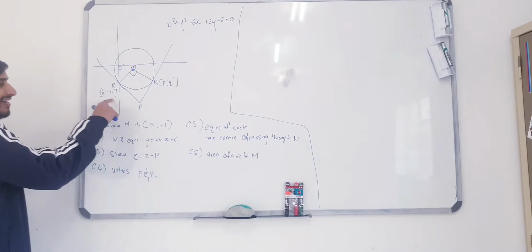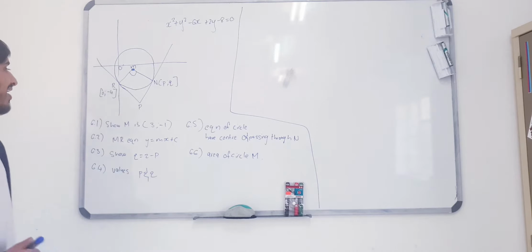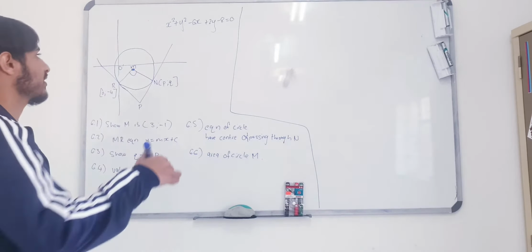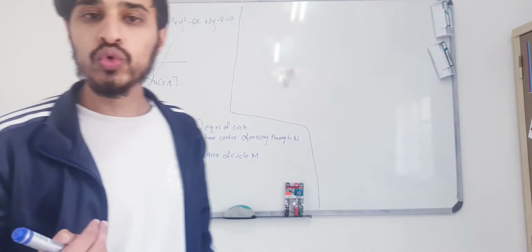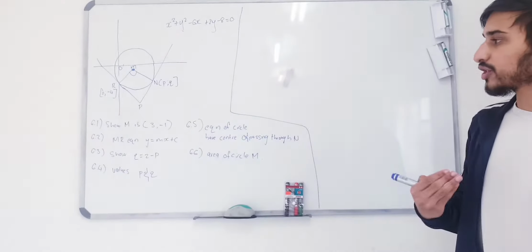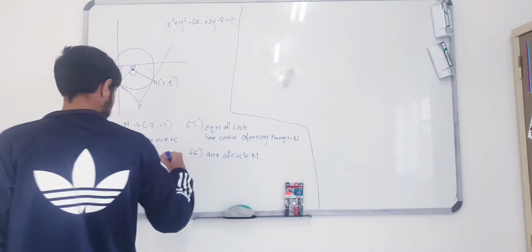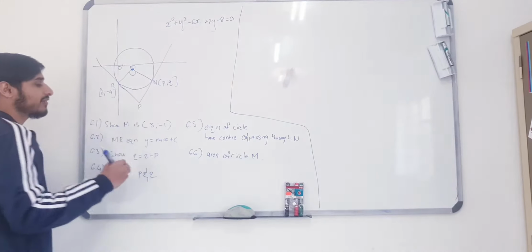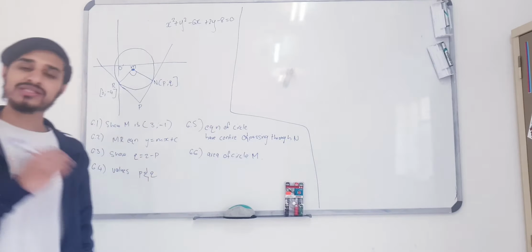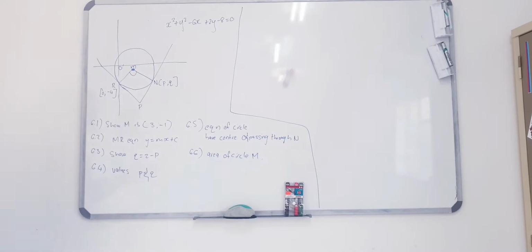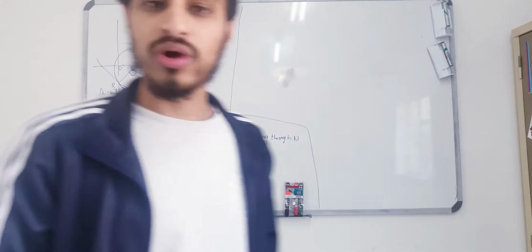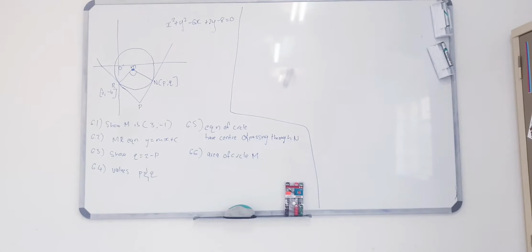They gave us the point R as (0; -4), and then we have the equation of the circle. This is what you need to do before you answer the question: see what you are given. Before you read everything, say, okay, this is what I'm given, this is what's missing. Here M is missing, P is missing, even N is missing, and they might ask us to work out all of those. So, let's look at the first question.